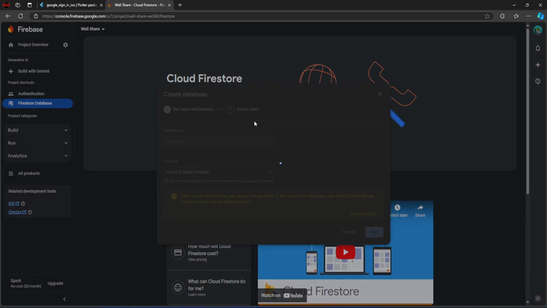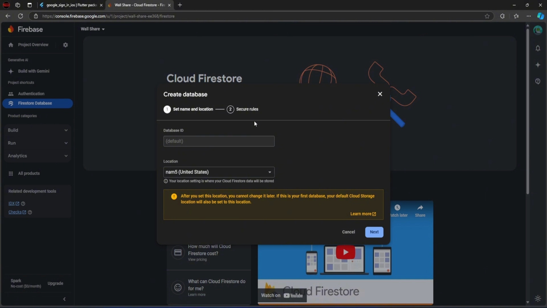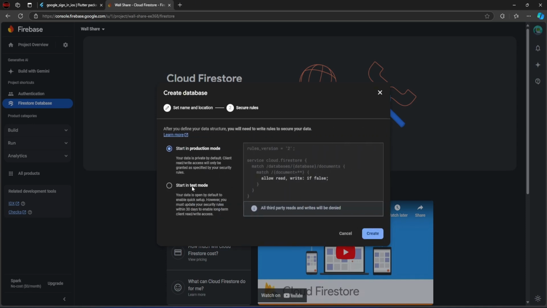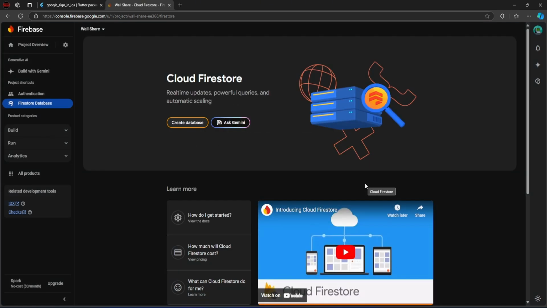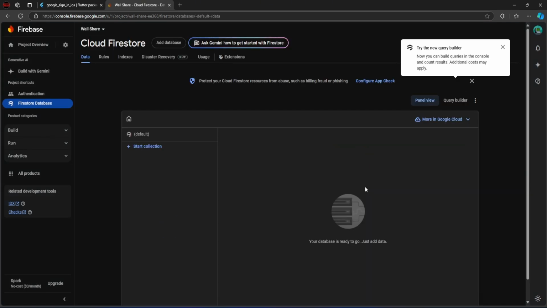We can minimize that. From here we need to create this default, so we want to use this same default database. Let's click on next. Now we want to start in production. Let's click create. Let's just wait for it to create. All right, the database is created.